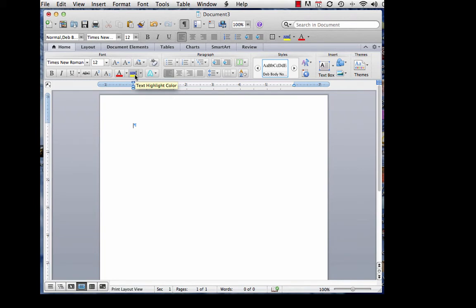Now, the next thing you have to do is you have to make sure that your entire document is double-spaced. And the best way to do that is to use the icons on the Home tab. And you want to go to this center section where it says Paragraph.